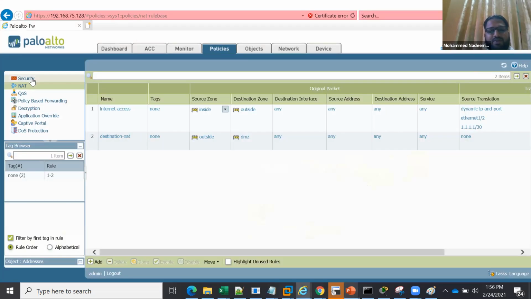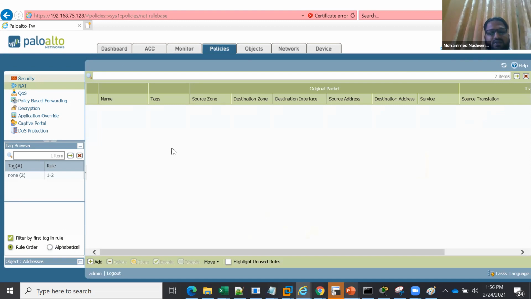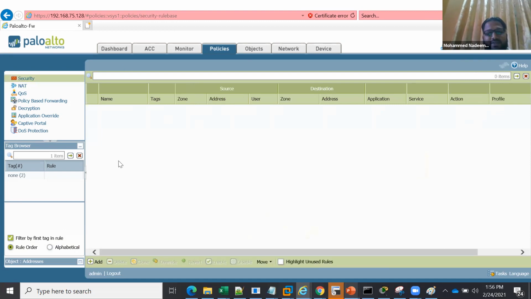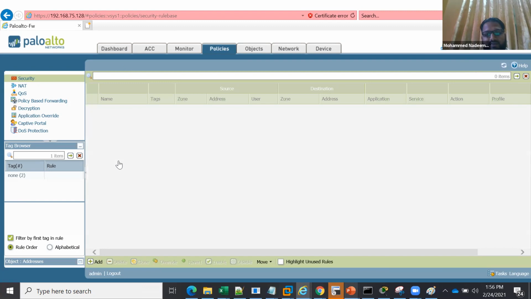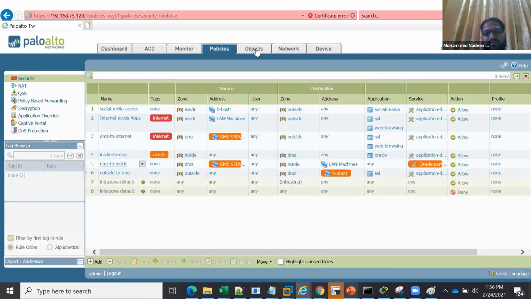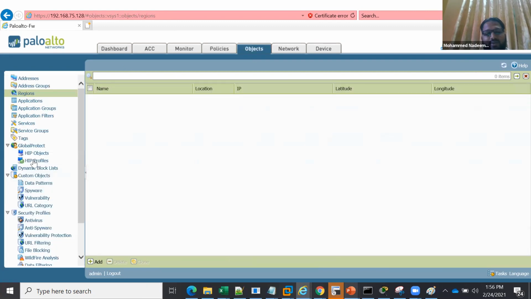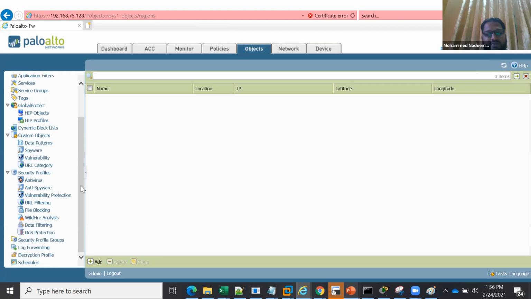So today we talked about security policies, and in coming lectures we will talk more, because when we talk about security profiles, at that time we also need to attach all this URL filtering and everything to our security policy. So for now this is enough.